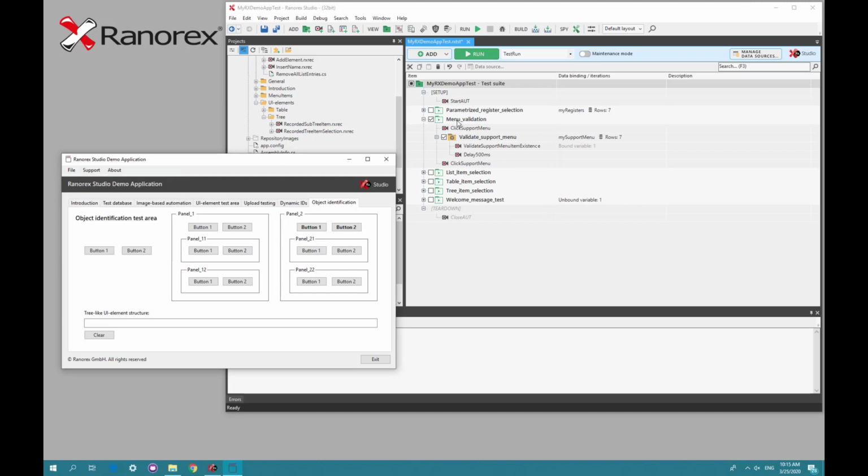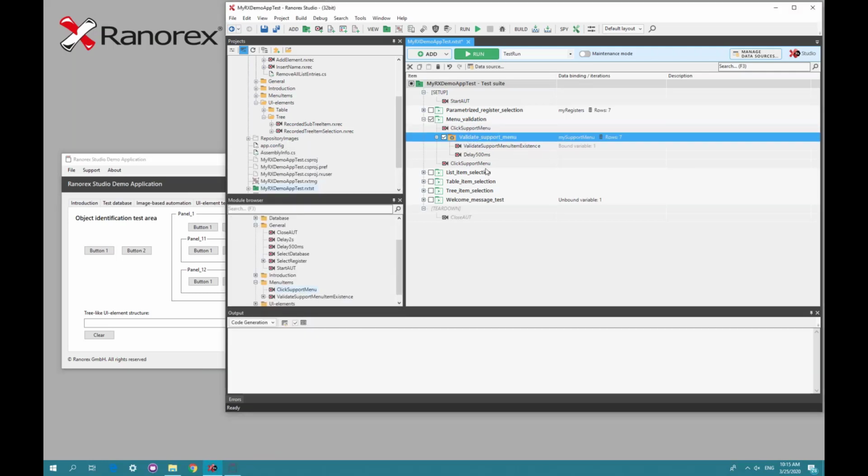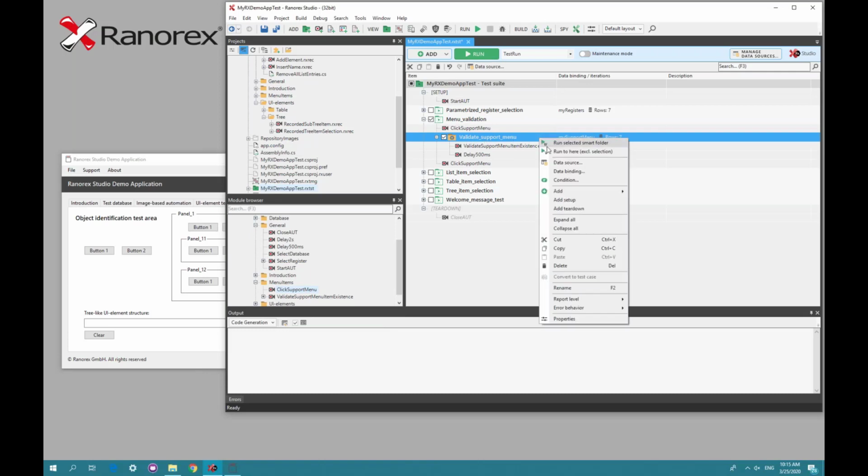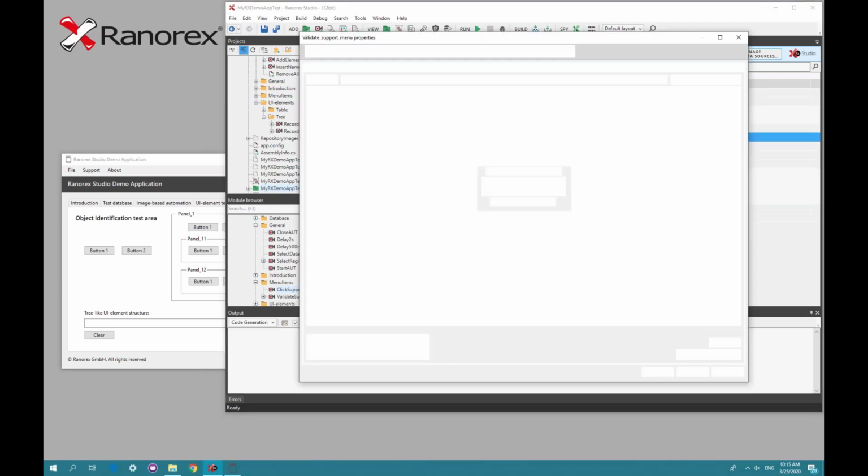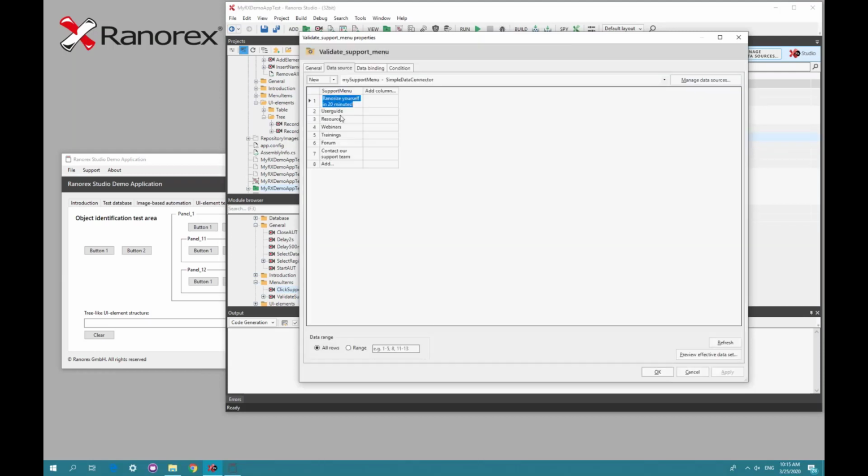And I created a small test case here. It's called menu validation. It opens up the support menu, and then it goes through all of these submenus. So I have defined a data source, which consists of all of those submenu items there.